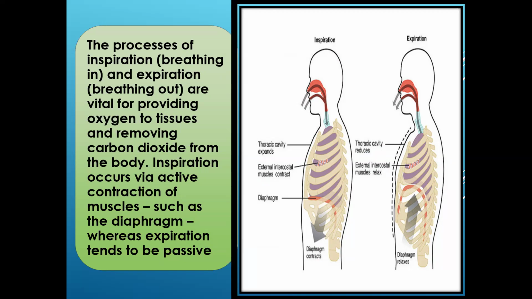That is why when someone comes down with a condition such as Guillain-Barré syndrome, the person might have issues with the phrenic nerve and might have issues with breathing and might require mechanical support to breathe. So this is the process of inspiration. The gas moves into the nasal cavity, to the trachea, to the lungs. You see the downward movement of the diaphragm.